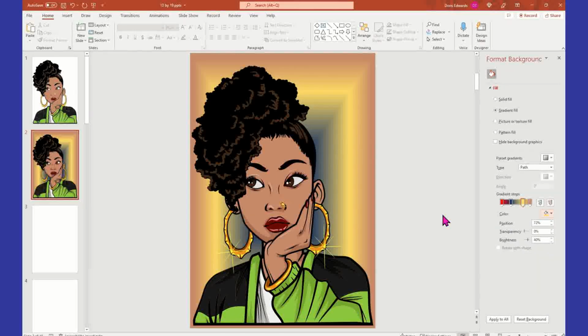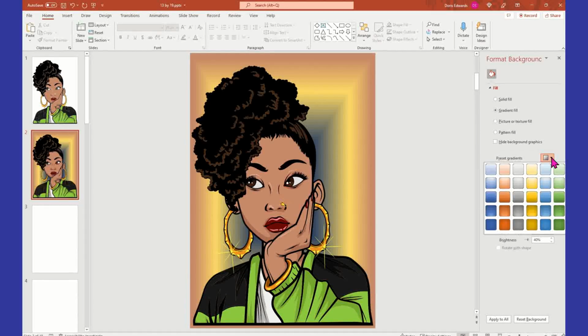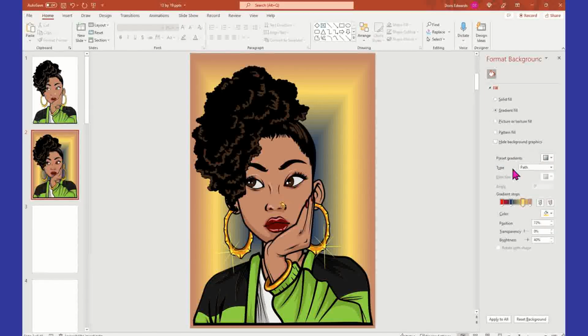So I'm just selecting any colors. Now, though it gives a little pop and it looks kind of cute, I would prefer to work with the colors directly from my image. Okay, so I'm going to show you how we're going to do that using the gradients. The first thing we want to do is change the type. After you select gradient fill, we want to change that type to rectangular.